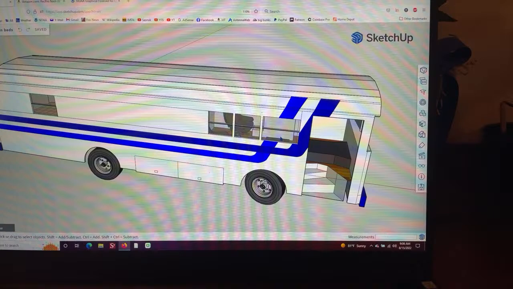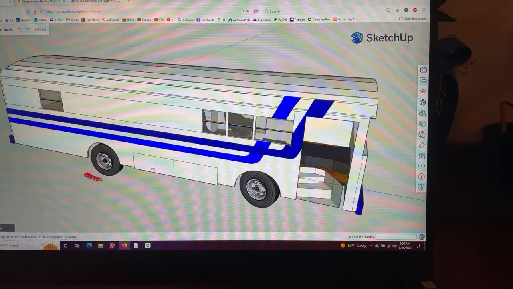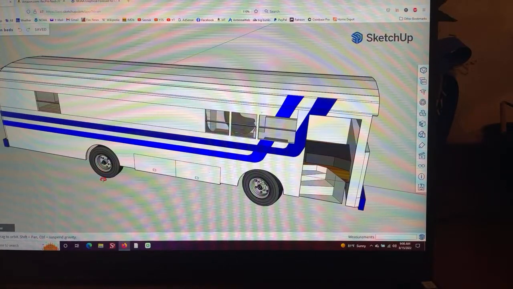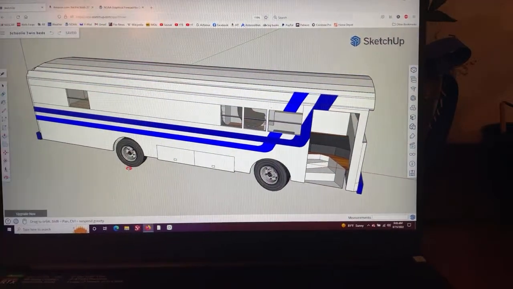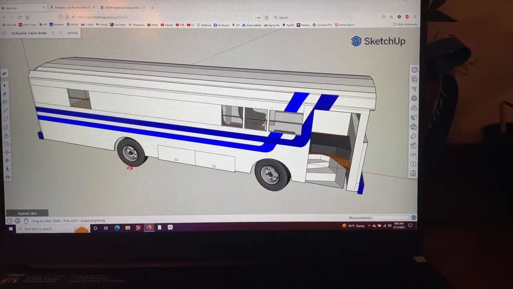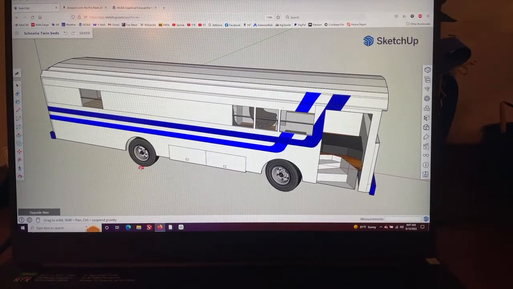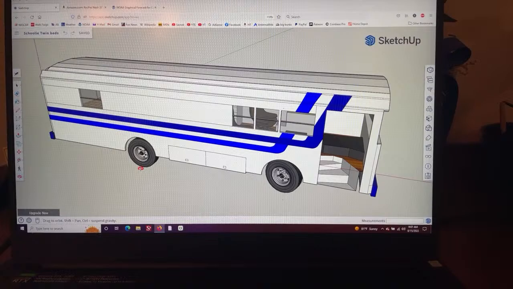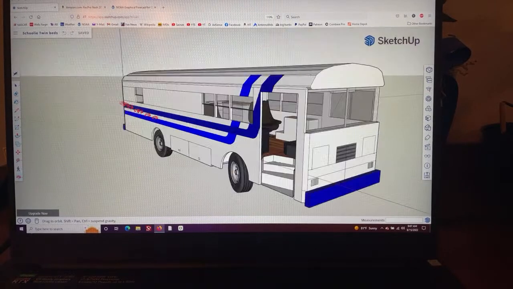All right, here's the bus. This is Google SketchUp, and you go down here and click this little gizmo here, and I can turn this thing and move it all around. Google SketchUp is a computer-aided design, CAD type of thing. All right, and I'm trying to get it positioned here so you can see the whole screen. Okay, so here's the school bus.